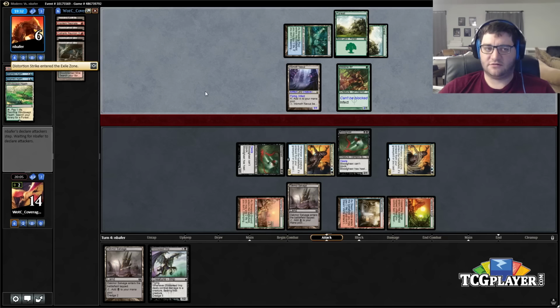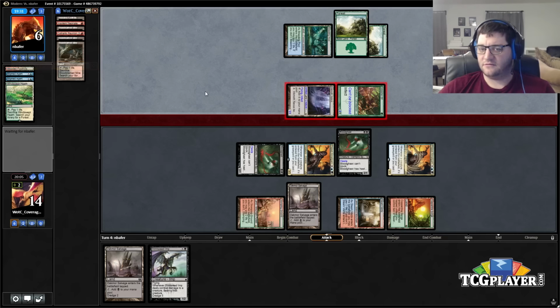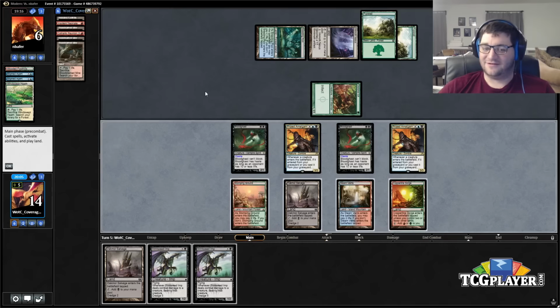Distortion Strike. Alright, that doesn't kill us. I mean, it probably does, the way he's attacking like this. He can't become immense, and so Distortion Strike is exiled. It's not in his graveyard. Oh my god, is that what's happening? Did he think it was going to go to his graveyard and then he could? I think he might have thought that, because he's dead now.